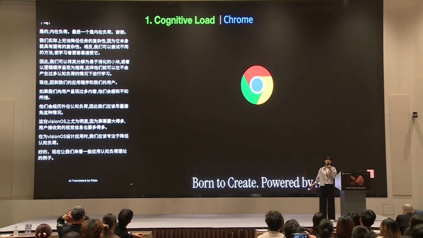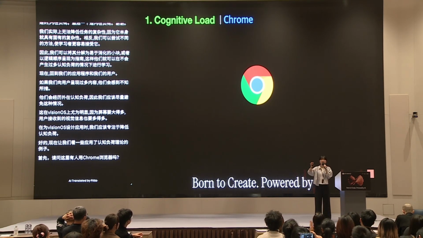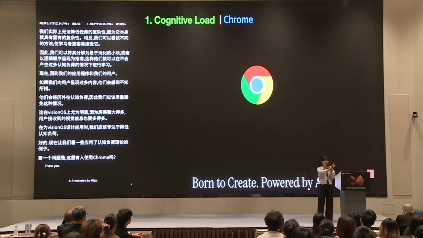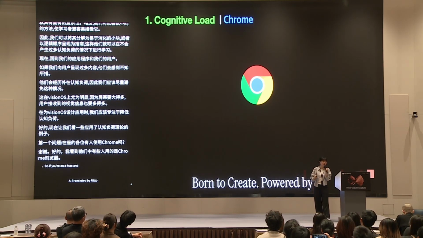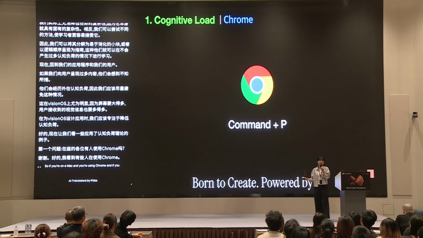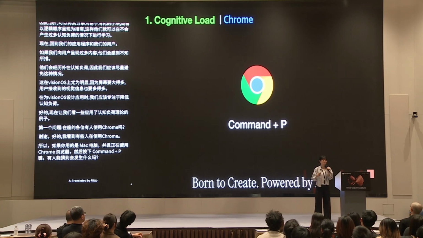First one is, does anyone use Chrome here? Okay, I'm seeing some of you using Chrome. If you're on a Mac and you press Command plus P, can anyone guess what happens? Yeah, print.